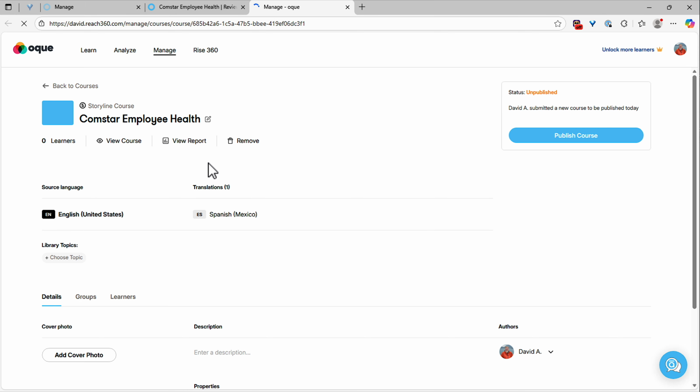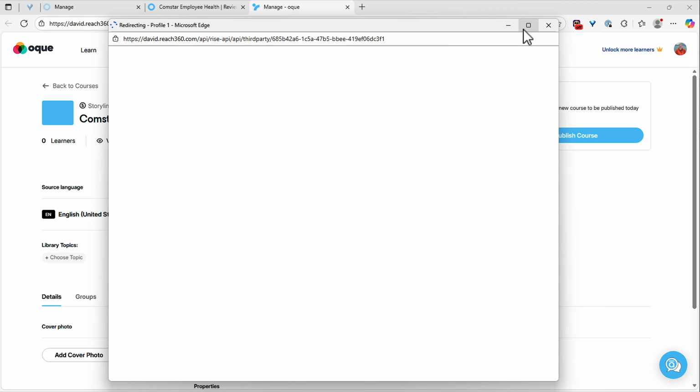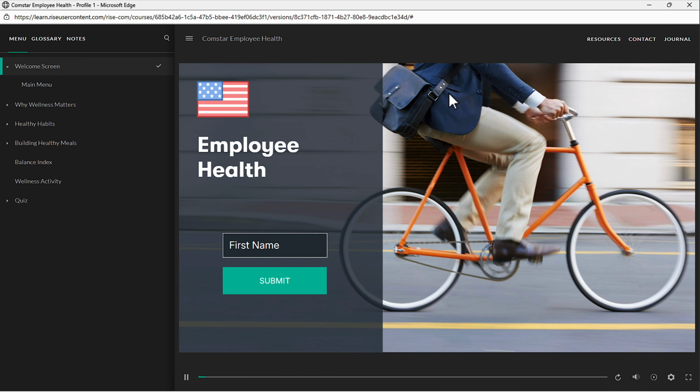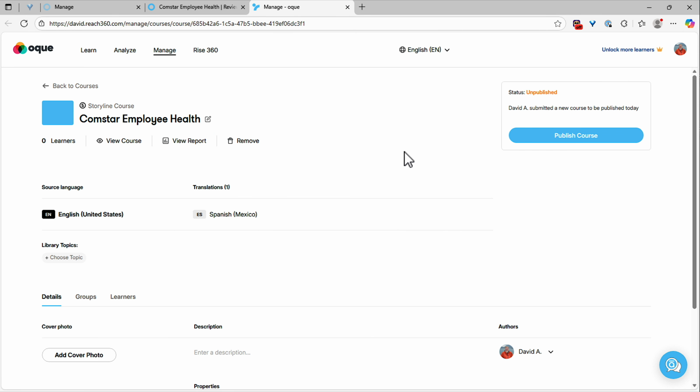Now it's not published yet, right? So if you know Reach, it hasn't been published, but we can view the course real quick, the latest submitted version, and what we'll see here is our course. And because Reach supports only that single package file, we can toggle between the courses when we go through it. And right now we're just at the first slide. Let's actually look at it when we publish the course.